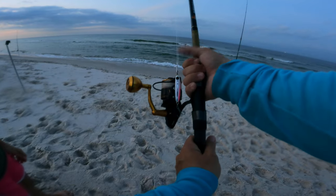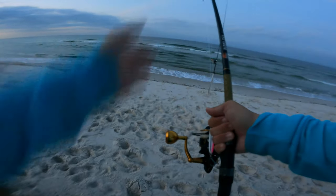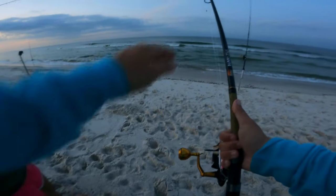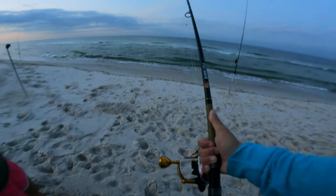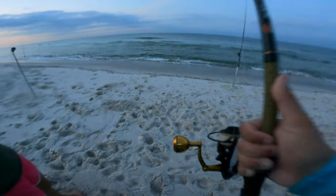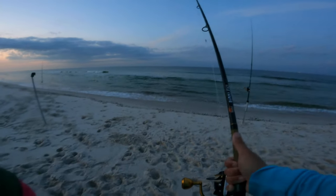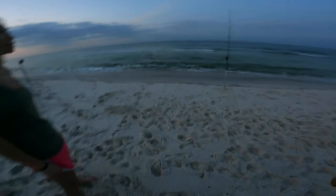You want to hold right here above the reel. What I do is kind of kick out my leg and put it on the inside of my thigh, because you've got that long butt. This is how you're gonna fight the fish. The way you pull the fish in — when he's not running — you're just gonna lift up the rod tip and then reel in that slack. Just pumping up and then reel down, nice and smooth and easy. You don't have to be fast. It's a slow process. But when that fish starts running, don't do anything — just hold the rod at this angle and let them run. As soon as it stops, same process: pull it towards you, reel down. Real simple. We'll get you on one.